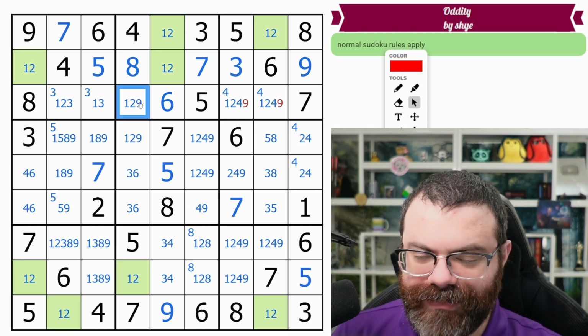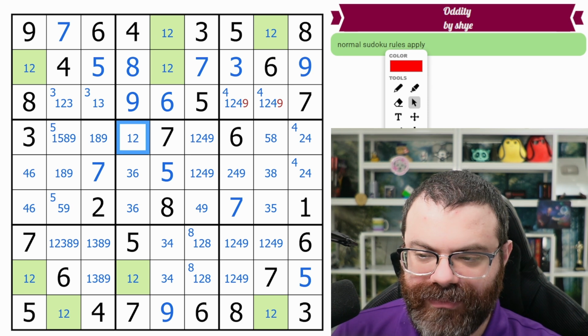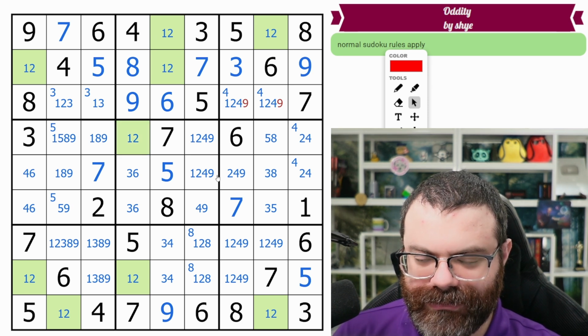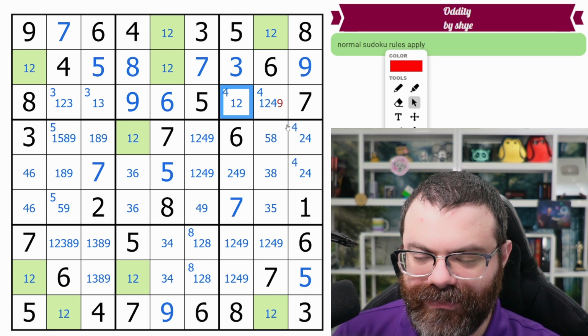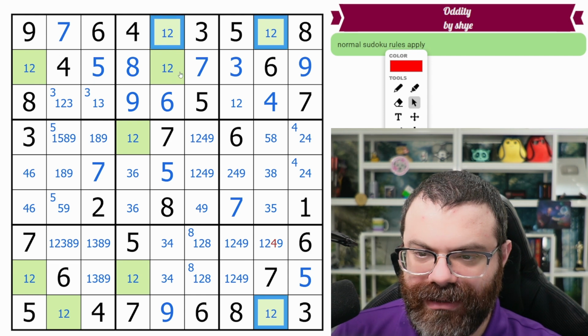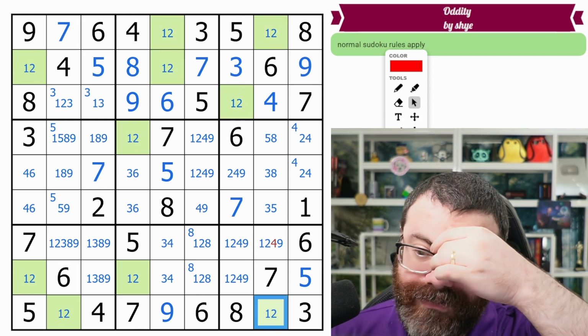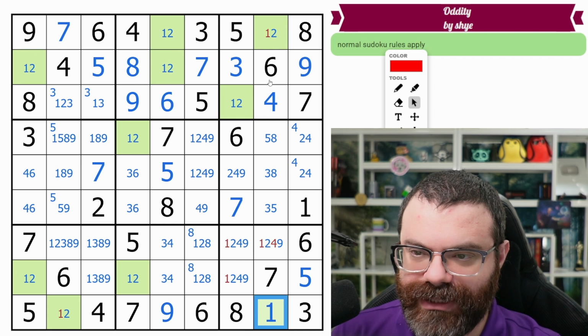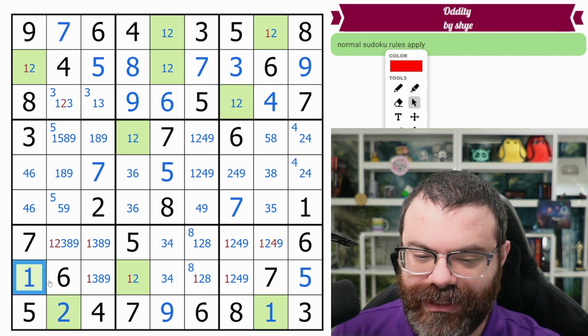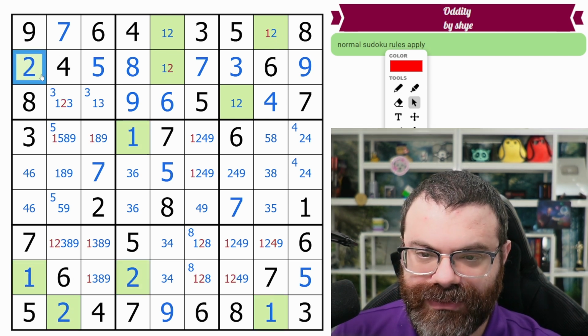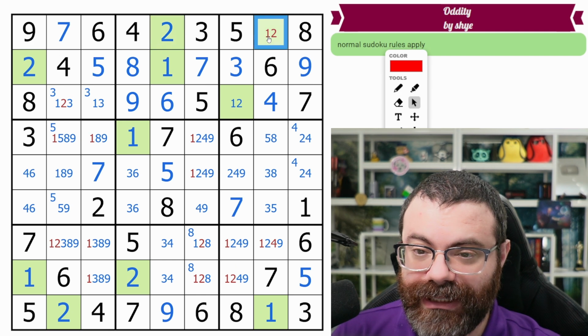We also end up with this being a 9, so this would end up a 1, 2. This would end up a 4, so this would end up the 1, 2. So we have this 1, 2 pair here now, and we get all of these 1, 2s. And if we wanted to try to resolve them: 1, 2, 1, 2, 1, 2, 1, 2.